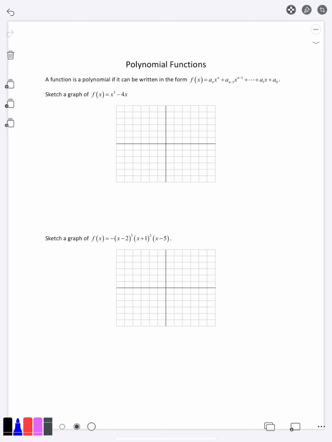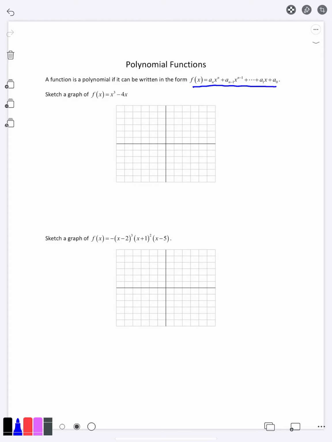So in previous videos, we first learned about linear functions, then we learned about quadratic functions, and now we're moving on to general polynomial functions. And a polynomial is just whenever you have powers of x and multiplying and adding numbers and nothing else. So you can't divide by x, you can't have like square root x or anything like that. As long as you just have positive powers of x and numbers with no dividing by x's, you are good to go to be a polynomial.